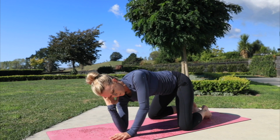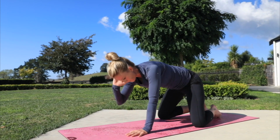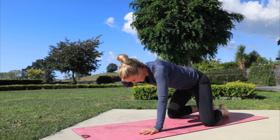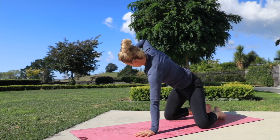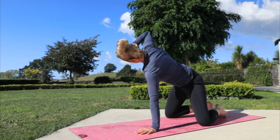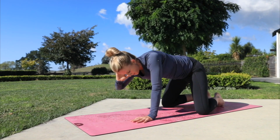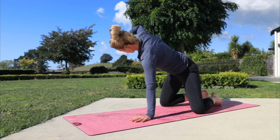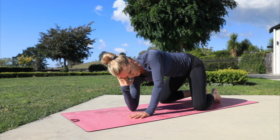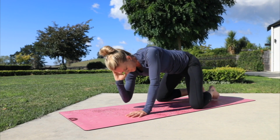What you'll find is one side feels a little more open than the other. You might find you can twist further and look further behind you. And this is completely normal because we've all got one side that we find things easier with. And so do our horses. But our goal is to find that symmetry and that alignment through both sides of our body.